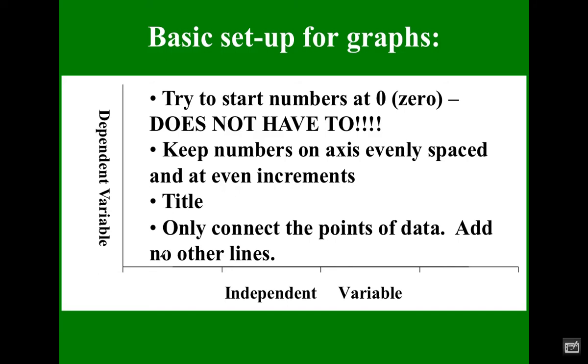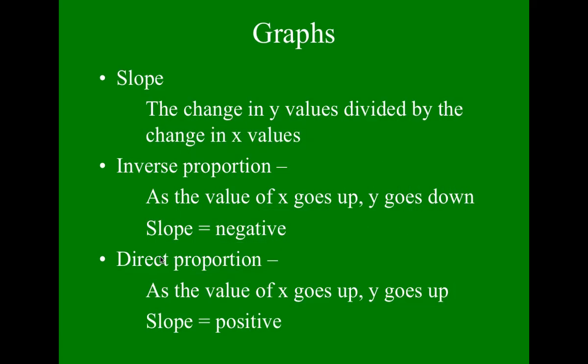Now when we interpret graphs, we use some specific terms. Now I know you don't necessarily have room to put this on there, so you may want to grab a sheet of paper or find a place somewhere to jot these. When we talk about graphs, we often sometimes will talk about slope. And I know you've been working with slope in math. Slope is the change in y values divided by the change in x values. Basically, it tells me how steep that line is.